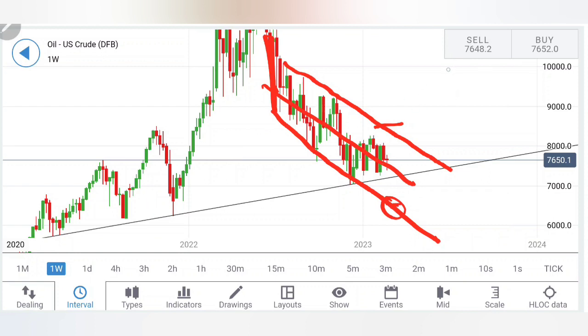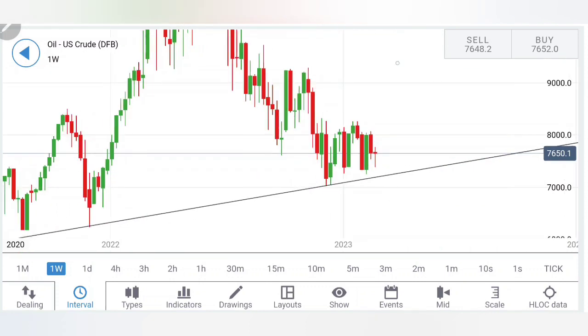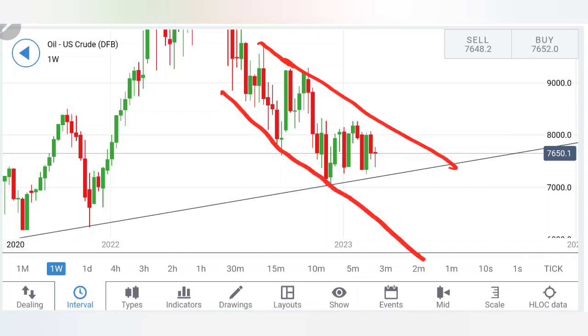Why it is so, I will touch those levels again, but right now on these near term charts also it appears that if it continues to drop and stays below 70 levels in the month of March, possibly we may see 65, 67 levels also. On the upside, be careful of 85. On the downside, be careful of 65. We are talking about not only next week but for the next month also.